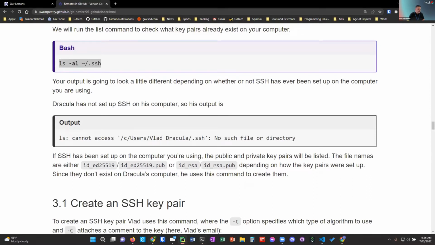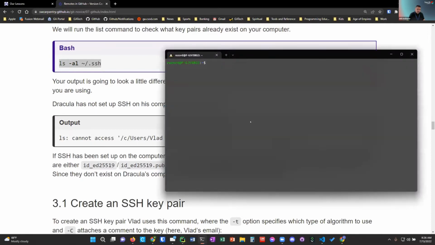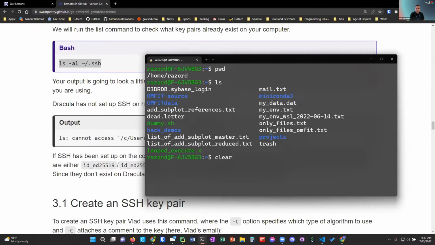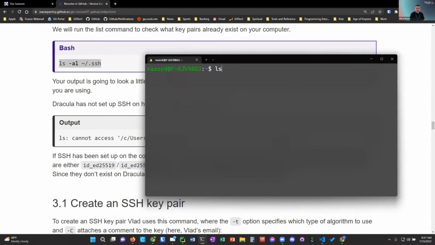So to start off, they tell you to look for this .ssh directory. First of all, the directory I'm in is my home directory. In my home directory I have a lot of files, but I also have hidden files.